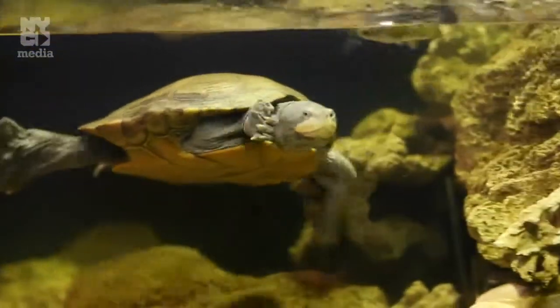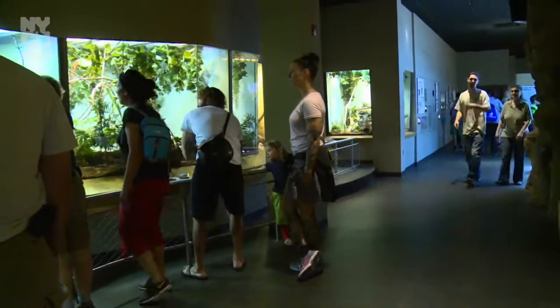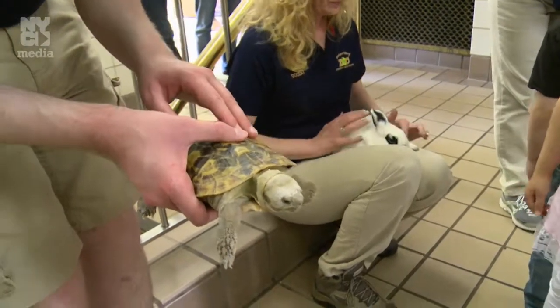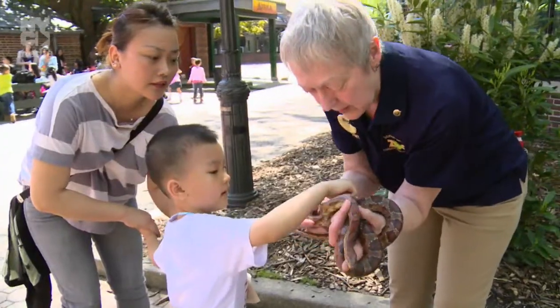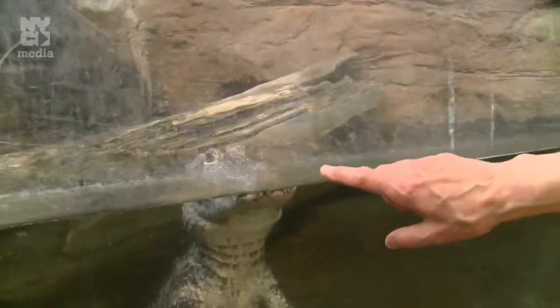What makes Staten Island Zoo stand apart from all of the other zoos is we're our own entity run by the Staten Island Zoological Society, and we're so tight-knit, we have such a nice community around us that everyone knows who we are, and we have a greater opportunity to share with our community the animals that we can, the animals for conservation. But the focus at the zoo is about more than providing a place to see and pet animals. It's also about how to preserve their habitats, and in some cases, their very existence.